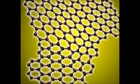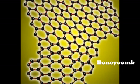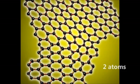Graphene derives from graphite. It is a sheet of graphite that is 1 atom thick, making it among the world's thinnest materials. Its thinness proves a major challenge, as the materials that usually work with other metals are currently not compatible with graphene. So new techniques to process graphene must be explored. Graphene's atoms are arranged in a honeycomb shape, which leads to its unit cell that contains 2 atoms. In addition, graphene is strong, flexible, stretchable, and can carry an electrical charge through it extremely quickly.